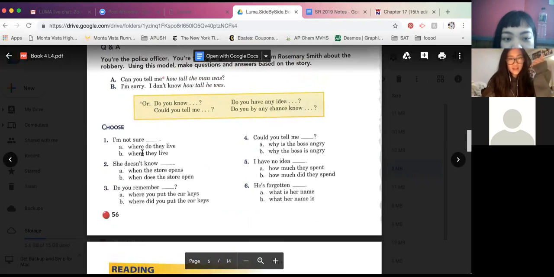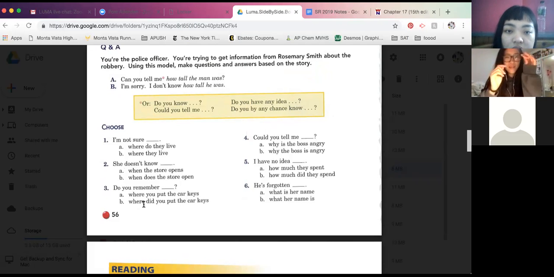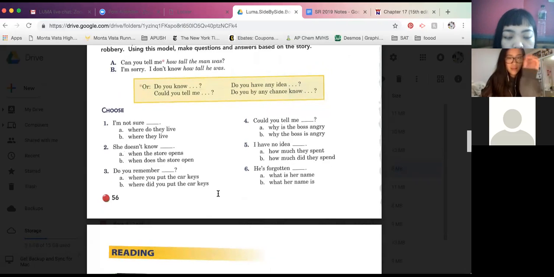Perfect. Okay, so I didn't talk about this earlier, but embedded questions are kind of rewording. They're putting the do at the beginning. When you look at number 3, if you ask the question straightforward, it'd be answer B, where did you put the car keys? But when you put it in the structure, you move the did to the front and reword it: do you remember where you put the car keys? So it's just kind of a flipped thing. The did you gets pulled out and put to the front, so did you turns into do you, and then you add the remember.